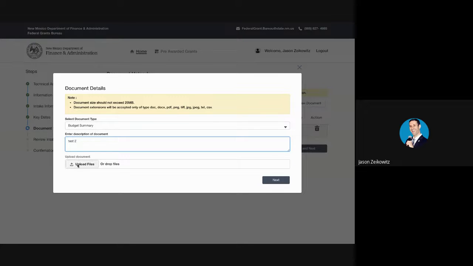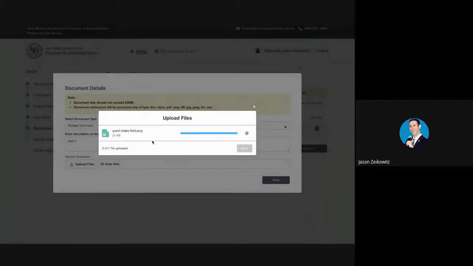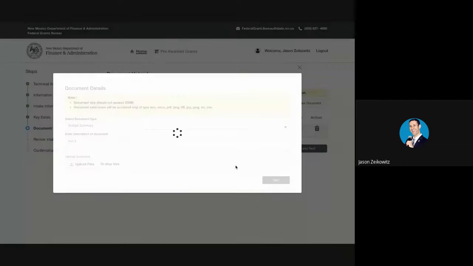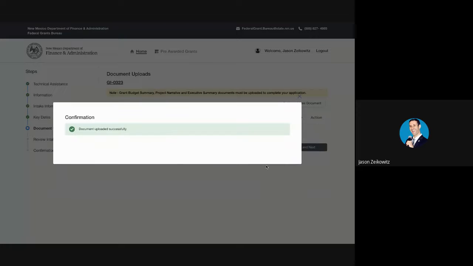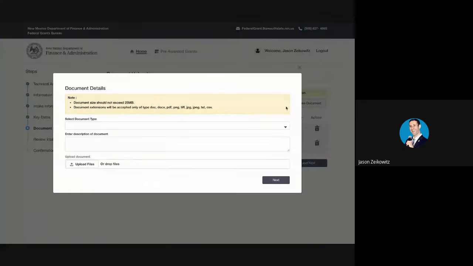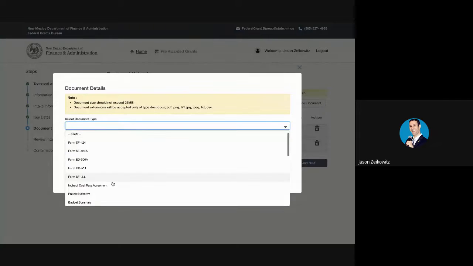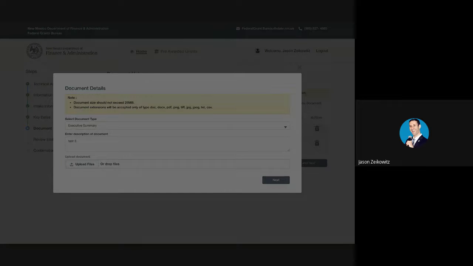Let's say test 2. Now notice the documents I'm submitting, the name itself of the document doesn't quite match. And so as a grant manager, you may be thinking, how will I know what document they're submitting? Well, that's why we have this field, document type, to be able to know whatever naming convention the portal user uses, you'll still be able to know what document it is. So this is all organized by that data.